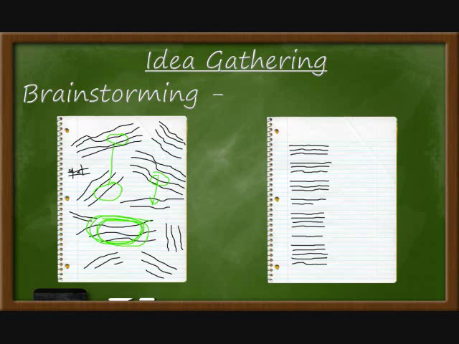Now, one of the big keys to brainstorming is do not censor yourself. Everything that you come up with, whatever pops into your head, write it down. If you're writing a paper for school and it's supposed to be on shoes and you come up with an idea about giraffes, jot that idea about giraffes down, because you never know when that idea is going to come back and serve you with something that does work and something that is effective. You never know what the triggering event is going to be that leads you to the thought that you need. So if something pops into your head, just go ahead and jot it down. Even if it seems completely ridiculous and irrelevant, it still could prove to be useful.